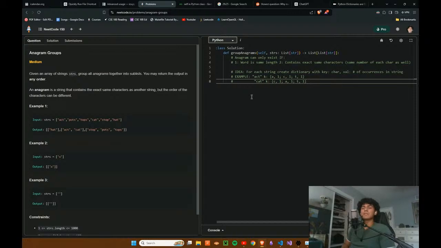Oh, is sorting. What if we sort? What would a sort do? Wait. If we sorted each string, oh, okay.